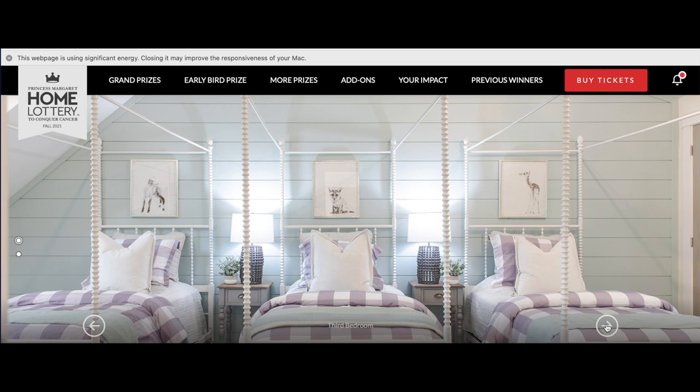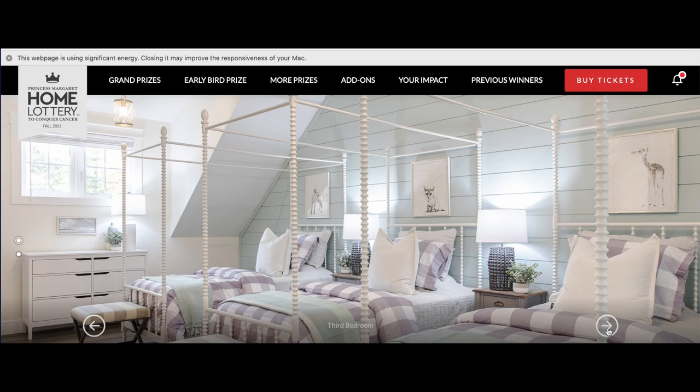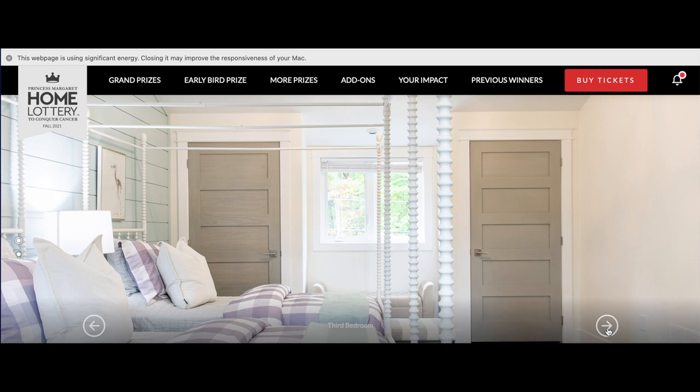Oh the horror - those pictures, imagine seeing a glimpse of that in the night, the moon hitting this thing. Man these are creepy. Sorry - maybe someone loves this and just can't wait to curl up in this bed, but no - I gotta say these are spooking me right out. Third bedroom - no thank you. Make that some kind of - oh my god, why are they doing this to me? Okay let's go.